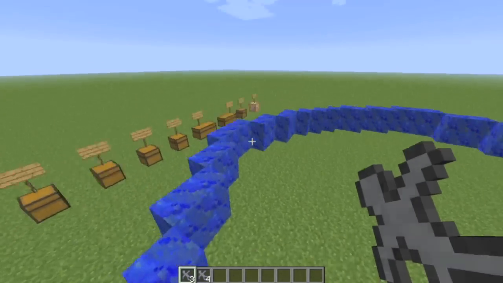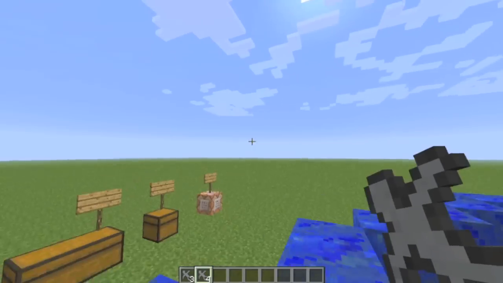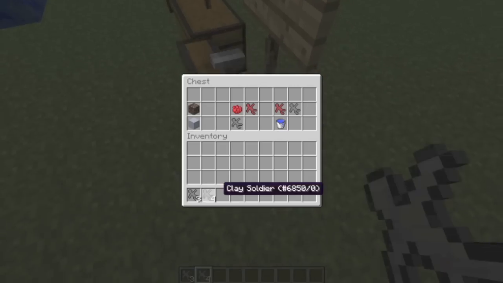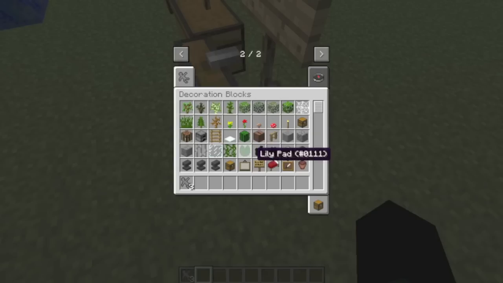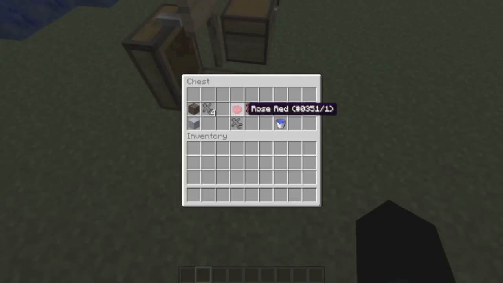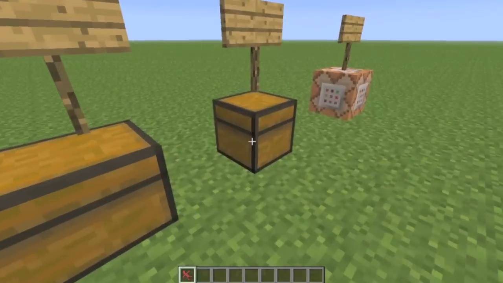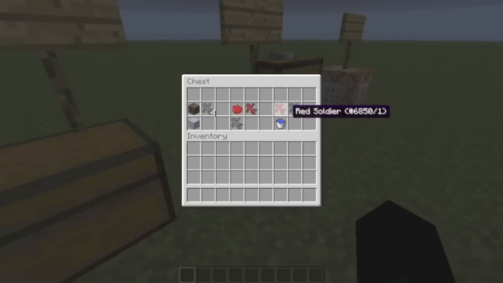So I think that the gray ones, well, okay, so there's teams. I'm not sure if the gray ones count as their own team. I think they do. So you can dye them. I just have red for an example, but you can use any dye you want. So you can get a red soldier, and it's just kind of red, just chilling. And if you want to dye them something else, you can just combine them with a water bucket, and they'll get undyed, I guess.